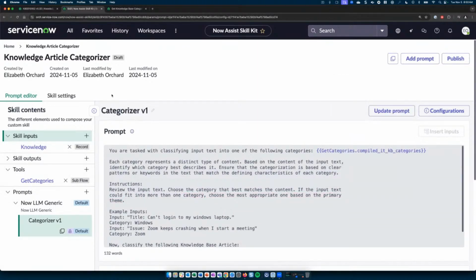Doesn't it do versioning too once you try to update the prompt after publishing? After publishing, I mean, because if I recall, when I try to update a published one, it would automatically add like a V2 at the end of my. Oh, at the end of the skill or at the end of the prompt?